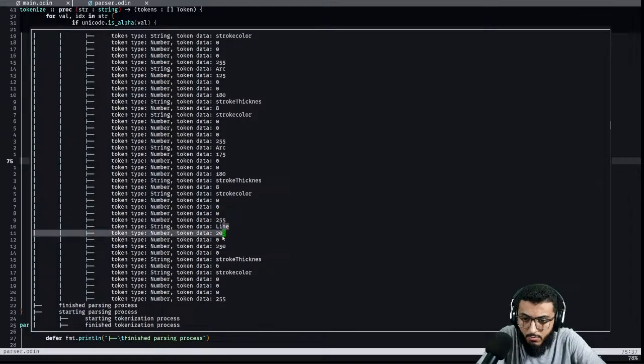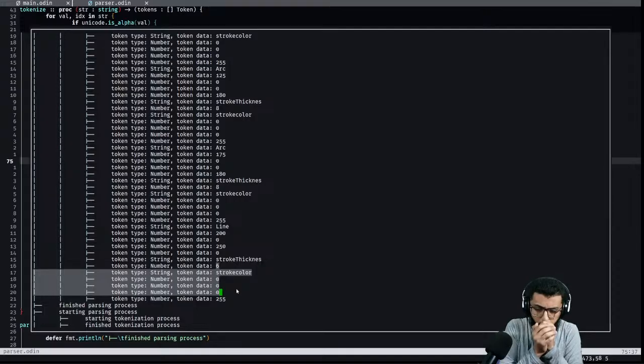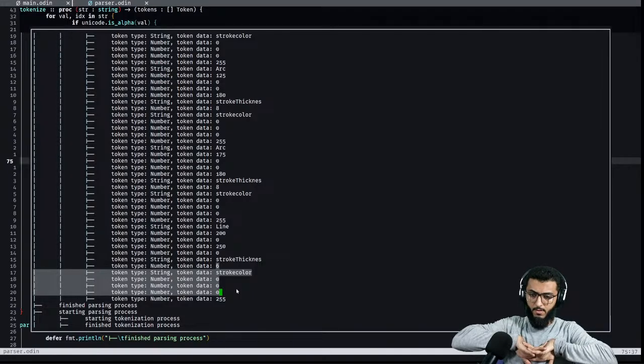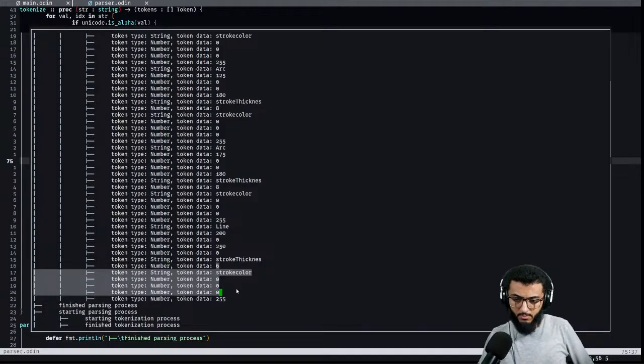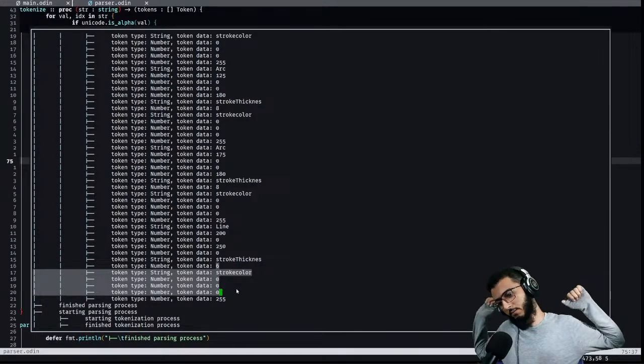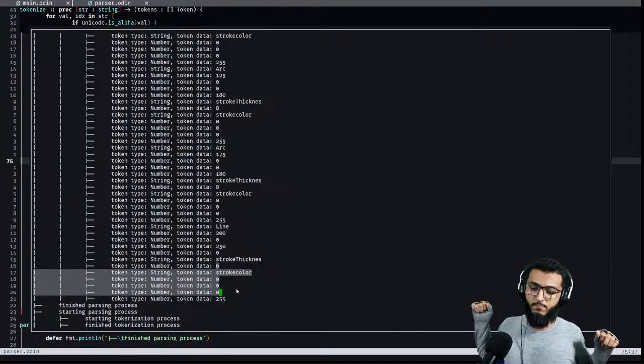Stroke color, nice. Okay, so we're parsing. We're parsing everything correct, right? Yep.